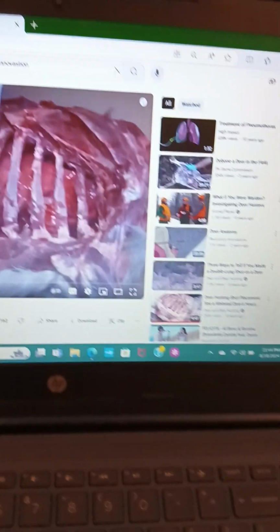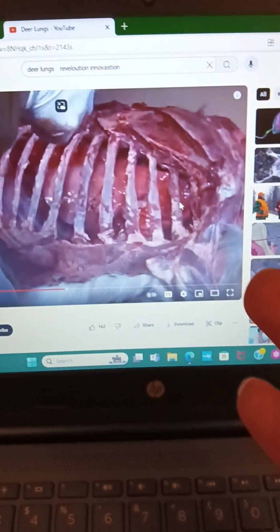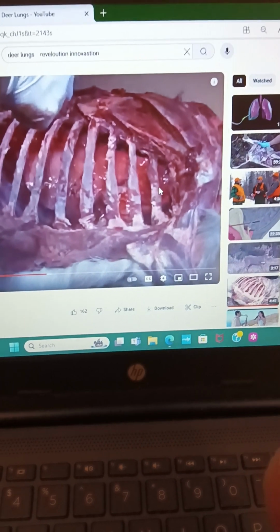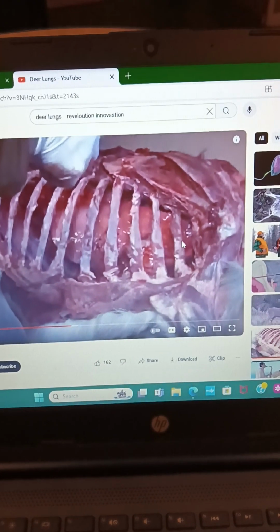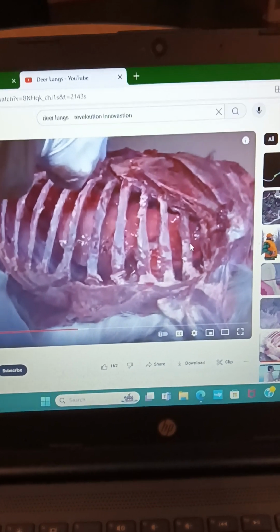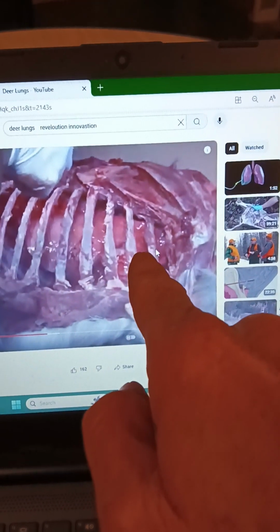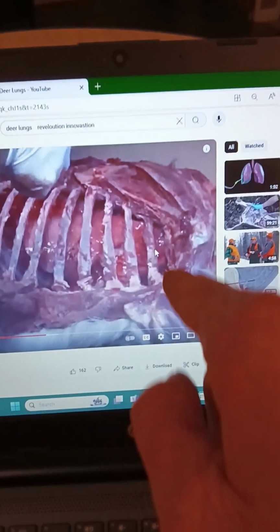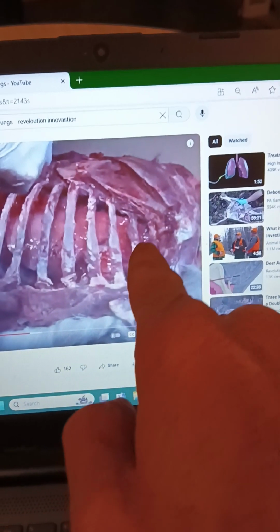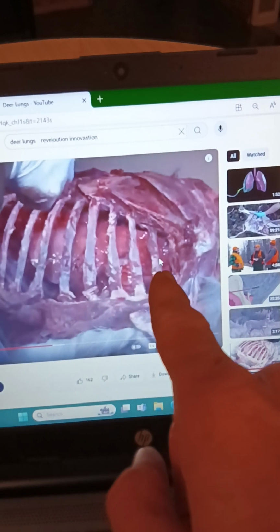Anyway, I want to put this on so you guys can see. Man, everybody's telling you to shoot up here. I understand you got a high-powered rifle or you're shooting a peep, a release, a compound, your tack driver. But when you're shooting a trad bow, you're instinctive shooting, you want your best odds, fellas. You're not going to want to follow right up that leg and shoot right in there with your trad. You're going to hit bone or you're going to hit shoulder blade. You're not even going to penetrate through with some of them trad bows. That's one of the worst places you could actually be, not unless you're a tack driver at 20, 30 yards.